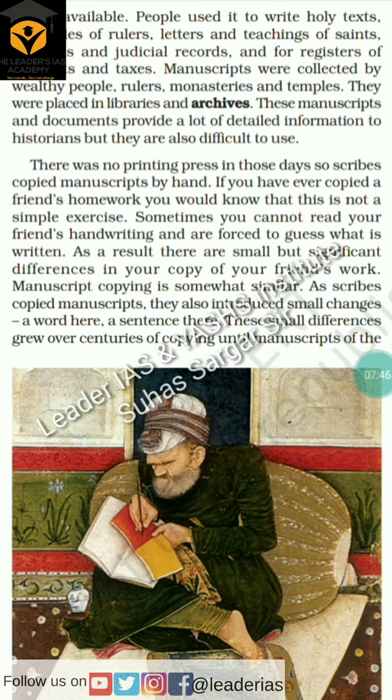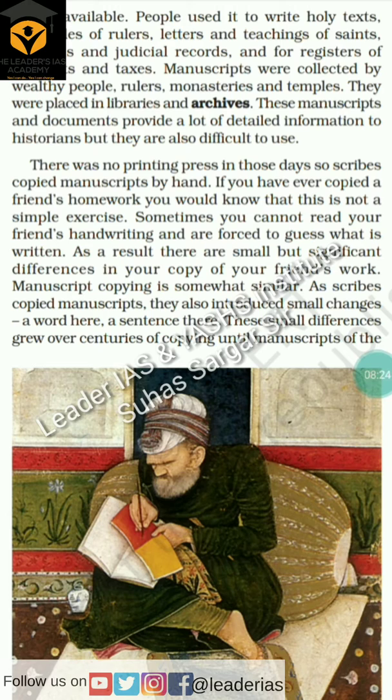These manuscripts and documents provide a lot of detailed information to historians, but they are also difficult to use. There was no printing press in those days, so scribes copied manuscripts by hand. If you have ever copied a friend's homework, you would know that this is not a simple exercise. Sometimes you cannot read your friend's handwriting and are forced to guess what is written. As a result, there are small but significant differences in the copy of your friend's work. Manuscript copying is somewhat similar.